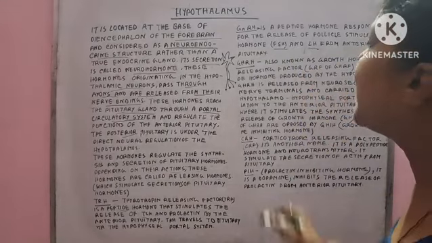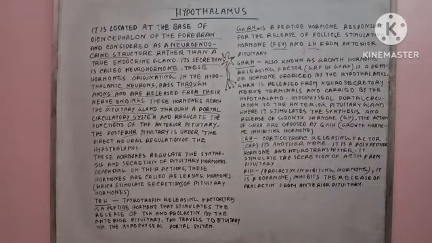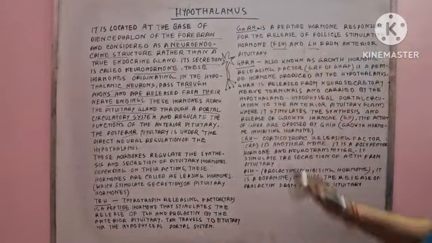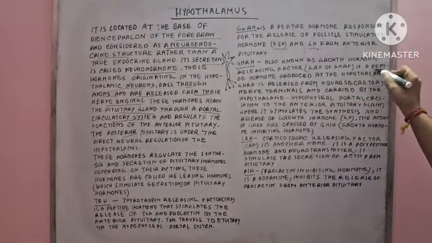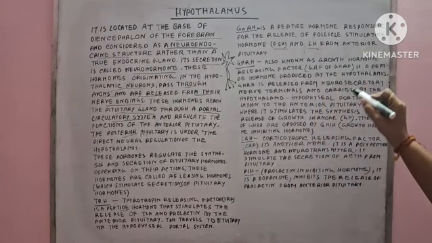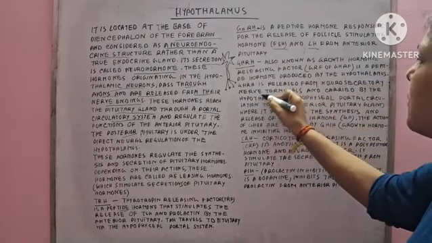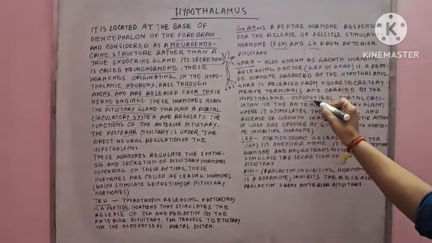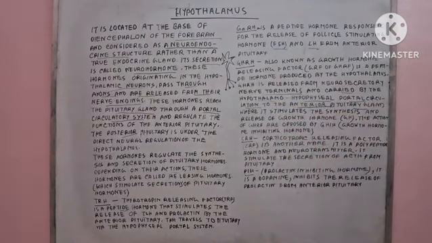And another hormone is GHRH. What is that? This is the growth hormone releasing factor, or you can say the growth hormone releasing hormone. Clear? Factor and hormone are both the same. This is also a peptide hormone and is produced by the hypothalamus. This GHRH is released from neurosecretory nerve terminals and carried by the hypothalamo-hypophyseal portal circulation to the anterior pituitary gland.